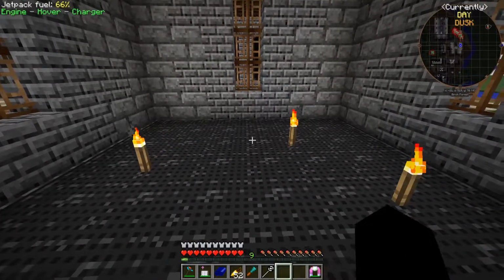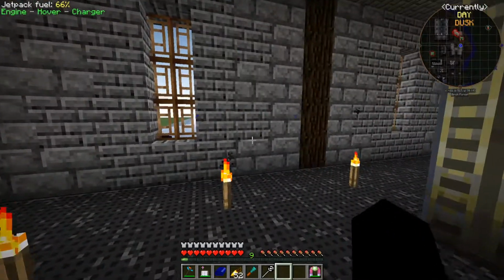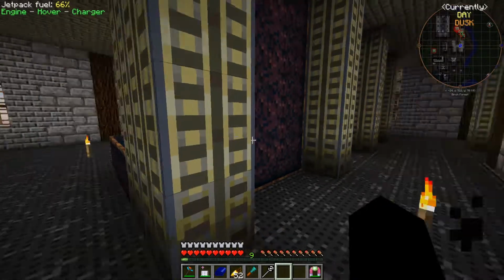I've got a bit of an idea. I think it'd be cool to have them going around the outside of the room here. Don't know exactly how that's going to work. I've still got some work to do. But we're definitely using these factory blocks here, and these are super cheap to get.